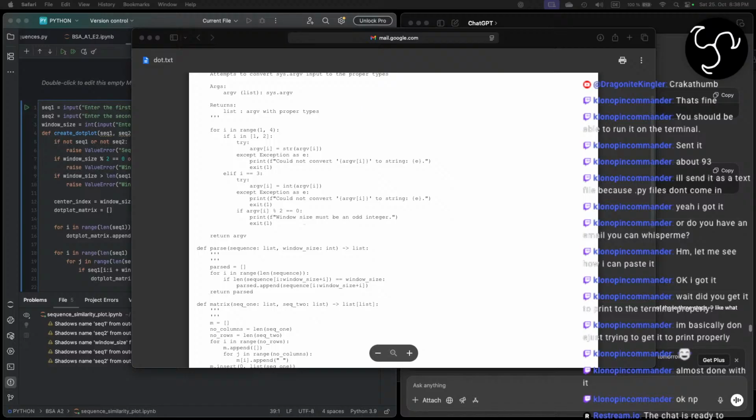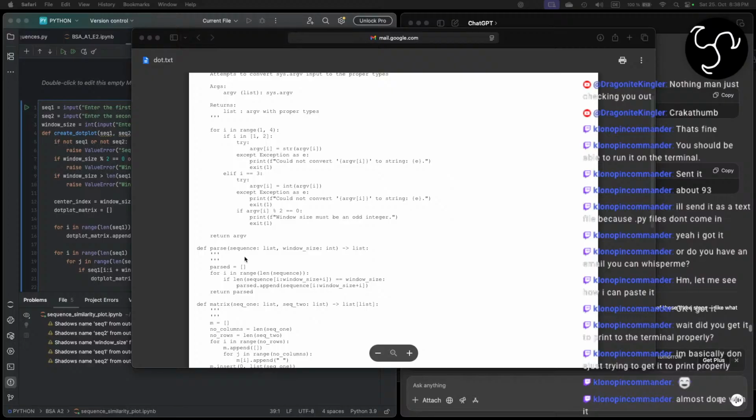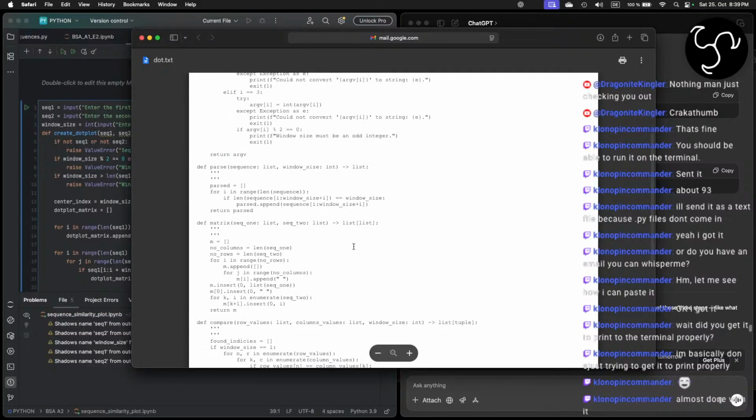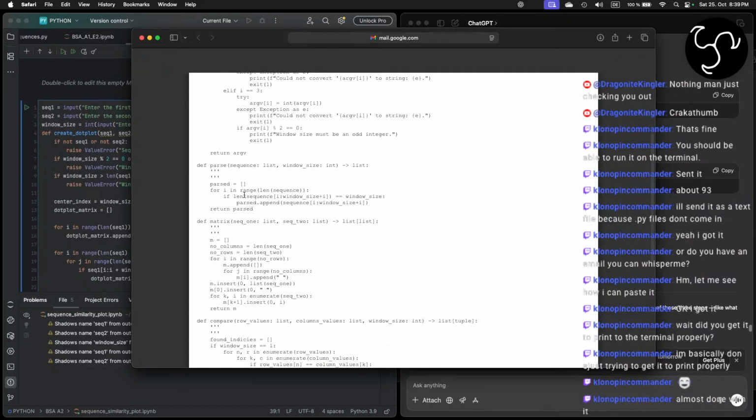Would you say that? Parse sequence list, window size. Okay, I see a lot of lists. Parsed equals the matrix, for i in range window size. If length of sequence, parse dot append sequence, return parsed. Define matrix, sequence 1 list, sequence 2 list.